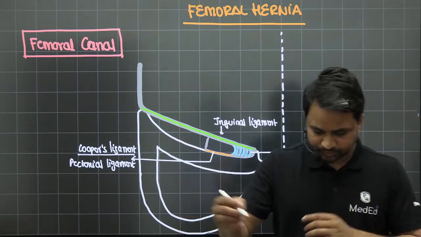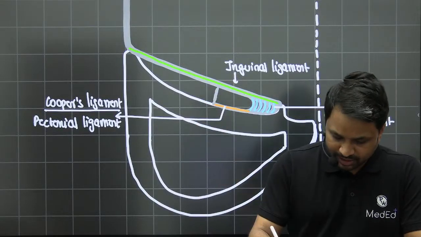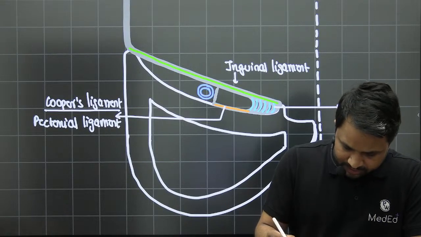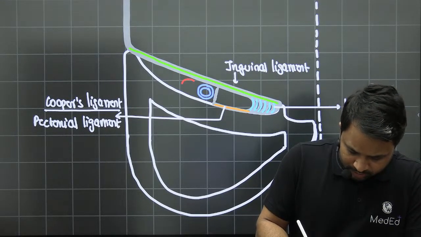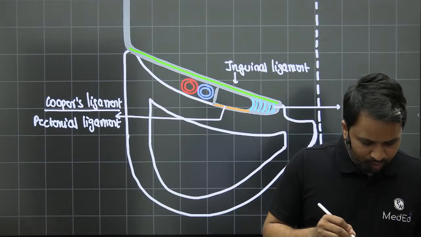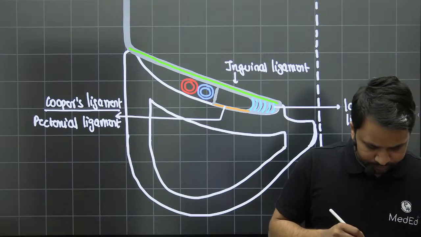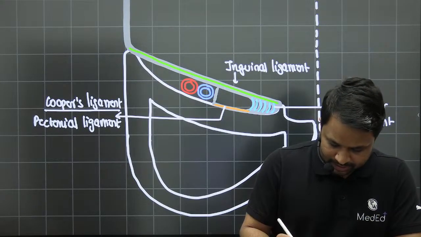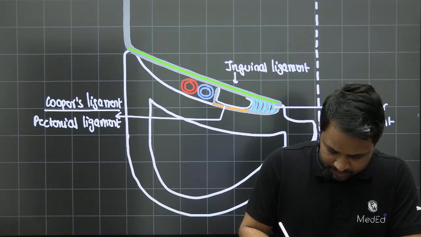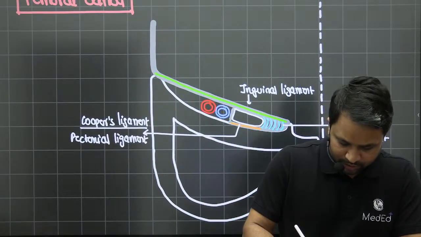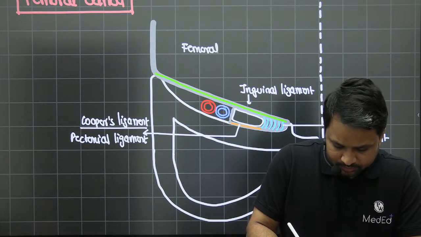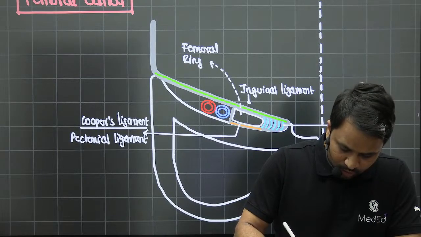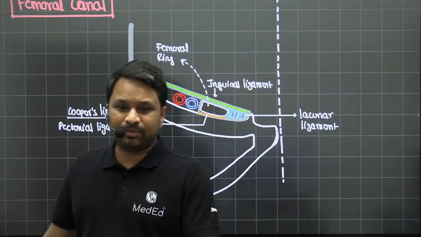Clear? Now, there's a thin septa, and right next to the thin septa, you will see your femoral vein is present, right? Next to the femoral vein, you have your femoral artery. Okay, so this is the orientation that you have. Now, there's a ring that is created here, and this is what we call the femoral ring. Now, I don't want you to remember them. See, many times they'll ask you, tell me the boundaries of.